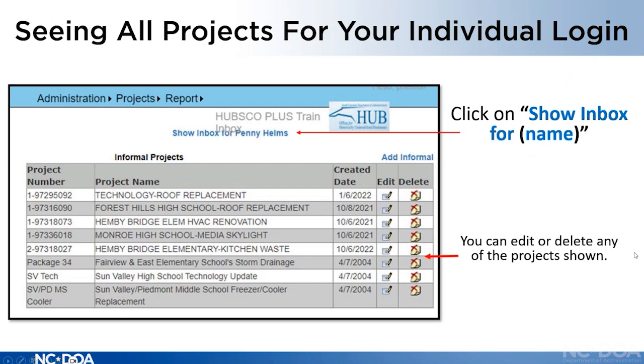You can edit or delete any of the projects shown. That edit and delete column, they're right next to each other. So be a little bit careful, but it won't delete it as soon as you click that little X over the piece of paper. It will say, are you sure you really want to delete this? And sometimes you might want to, but I would probably say most times you don't. You probably more want to edit it, or you want to work on something else. Because once it's deleted, it's gone, and you'll have to start over from scratch if you did not mean to get rid of it.